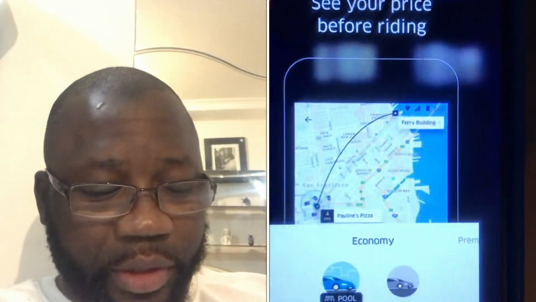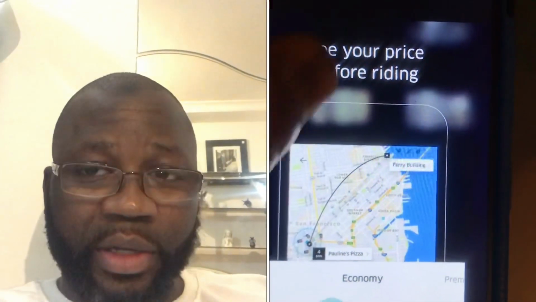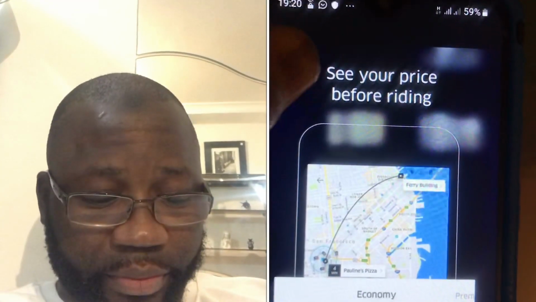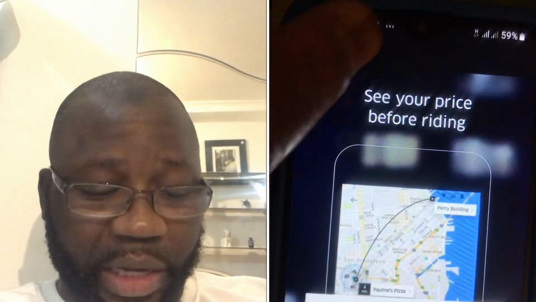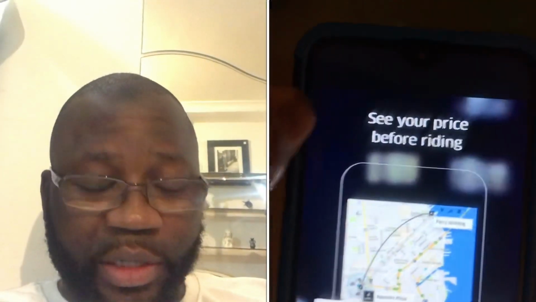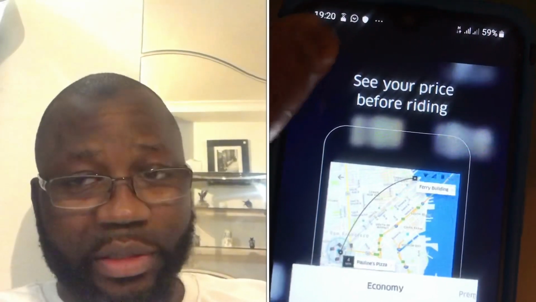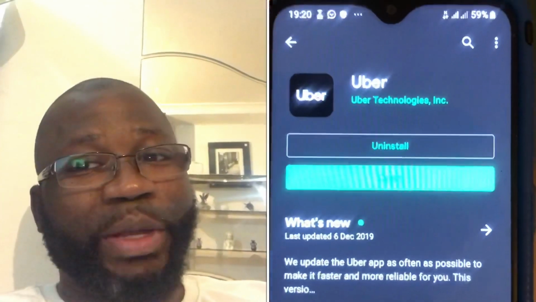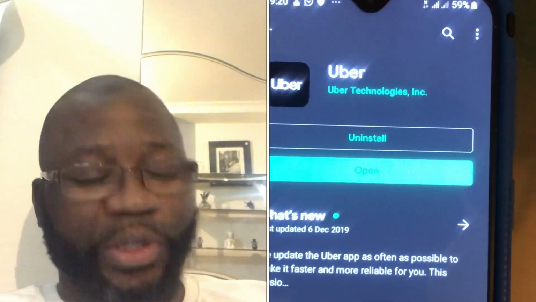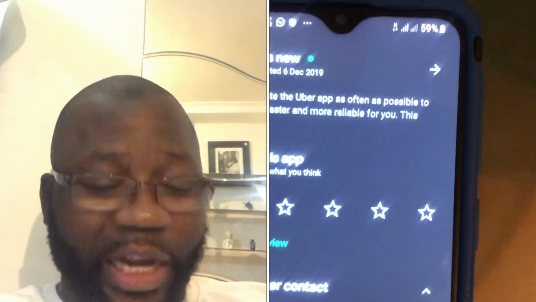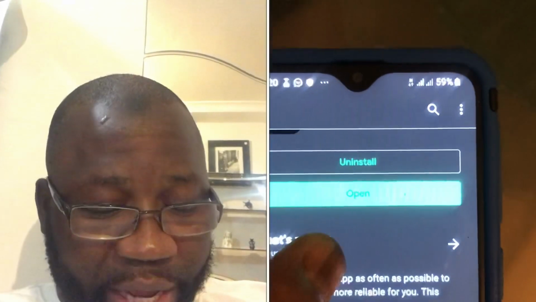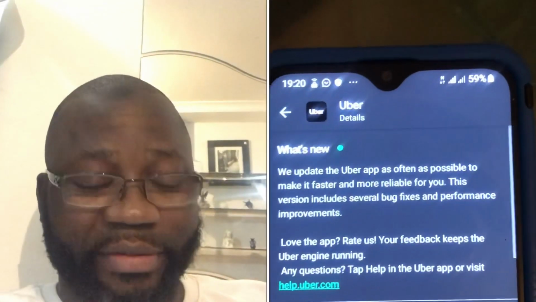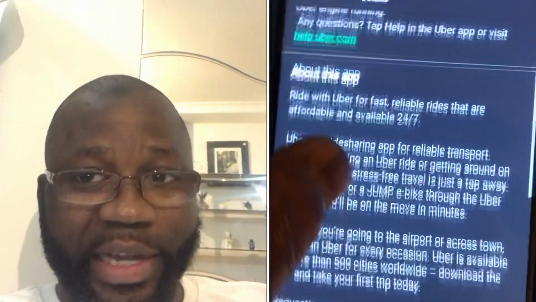So the next one is your microphone, to record audio. The Uber app will request audio recording. So that's what I say: when your app is on, they're listening to you, man. And then your telephone. They will read phone status and identity. They will read your phone status and your identity.